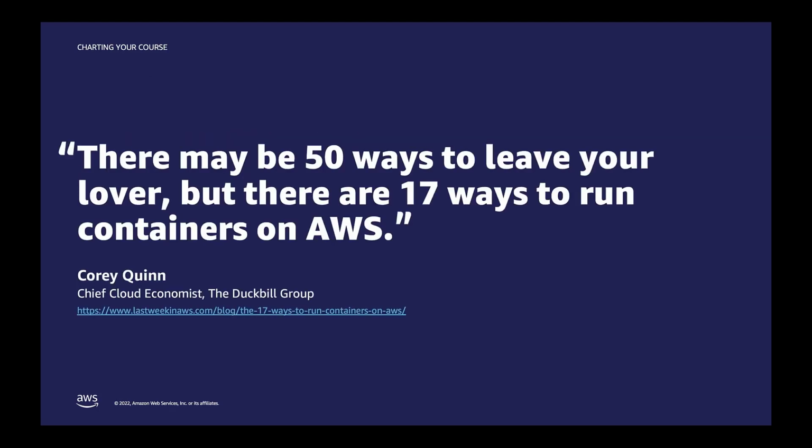There may be 50 ways to leave your lover, but there are 17 ways to run containers on AWS. This is a great quote from Corey Quinn back in May of last year. If you haven't heard of Corey, I highly suggest following him. He does a great job of telling you like it is in a very humorous way, as you can tell by the quote.